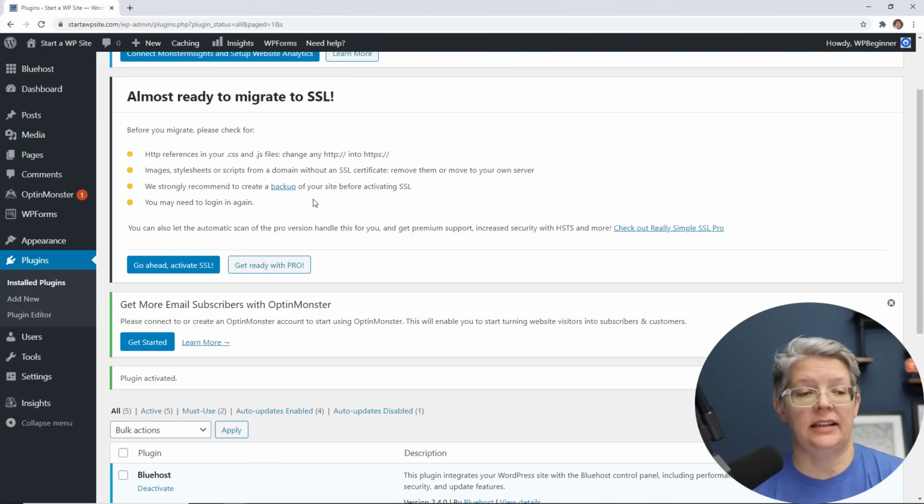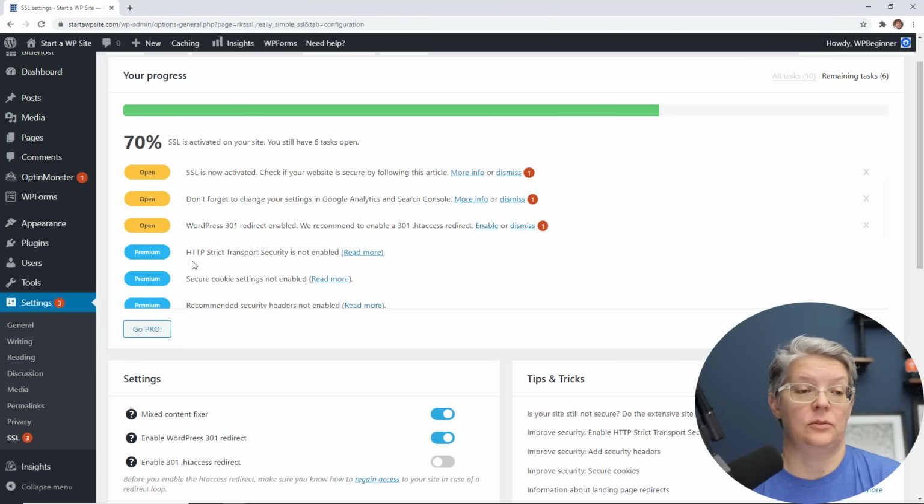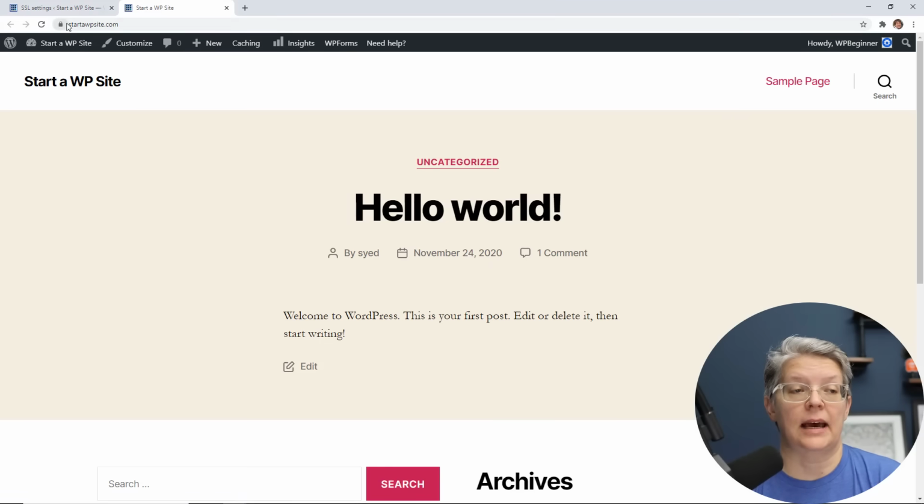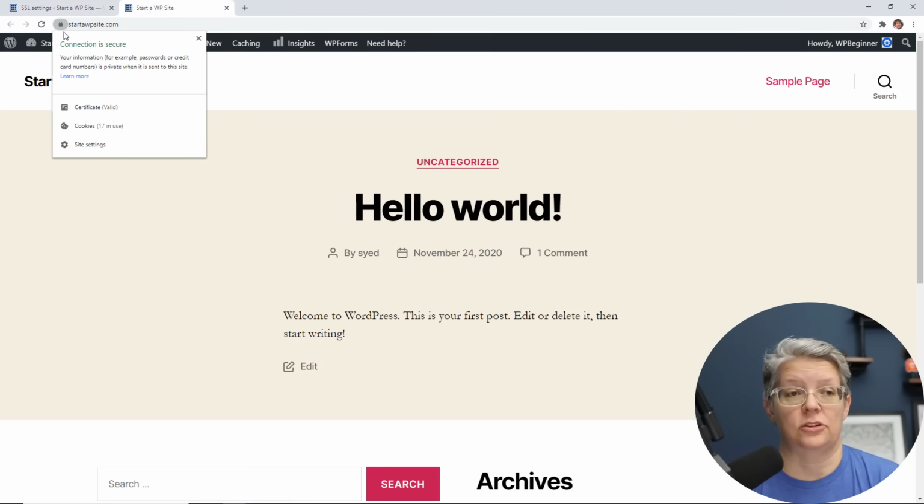Great. Once you activate it, you'll see this message. So let's go ahead and activate the SSL. And we see that it is active. We can test out some items and make sure everything is good to go. Basically, they're saying to check your site, so I can open it up in a new window. And I see I have the little tab here. So that's good. It says the connection is secure.